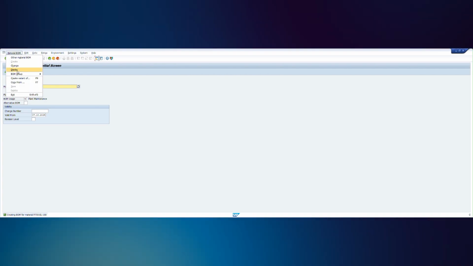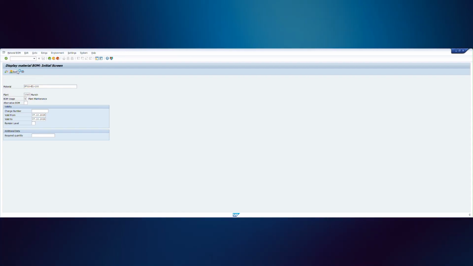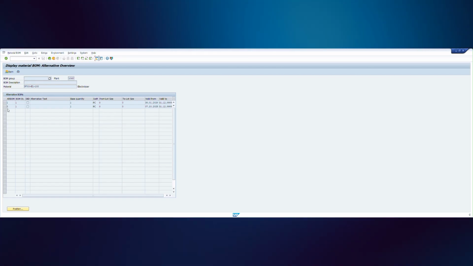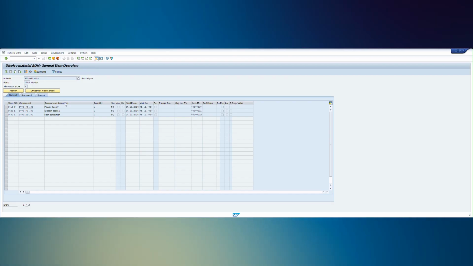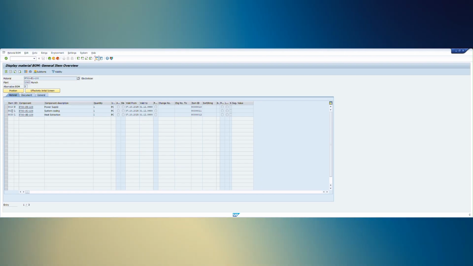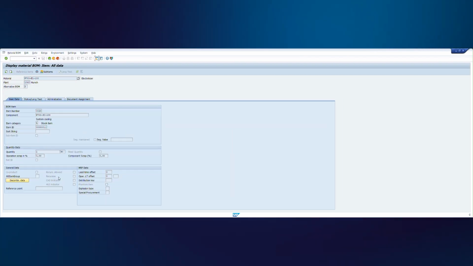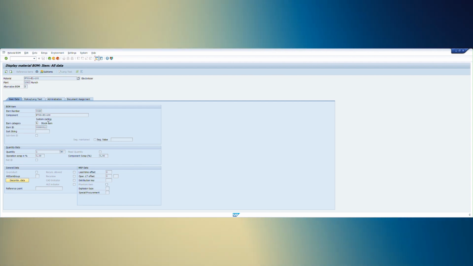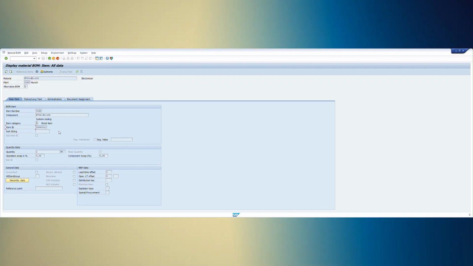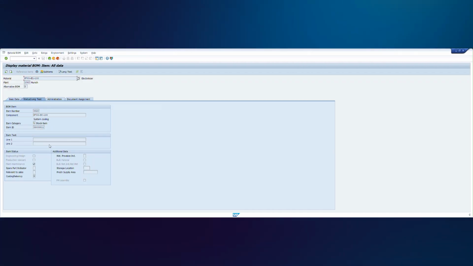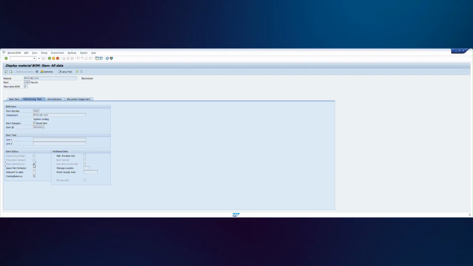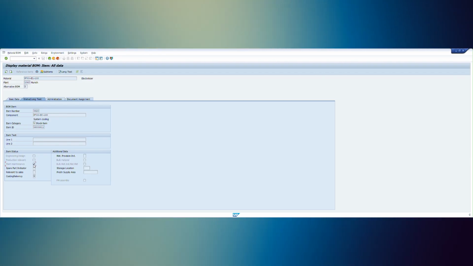Okay, so if I go to display over here, I will select number 2 because this material does have 2 BOMs. So you can see here now. And now under these items, you can go into details by double clicking onto this one. So like this. Okay, so you can see here the details of this item. So you can put the long text as well. Okay, and you can see here it is relevant to plant maintenance.